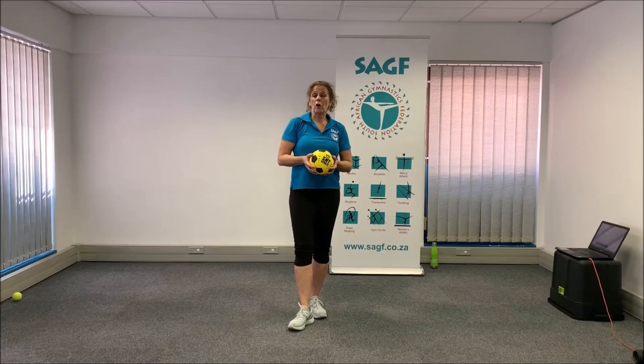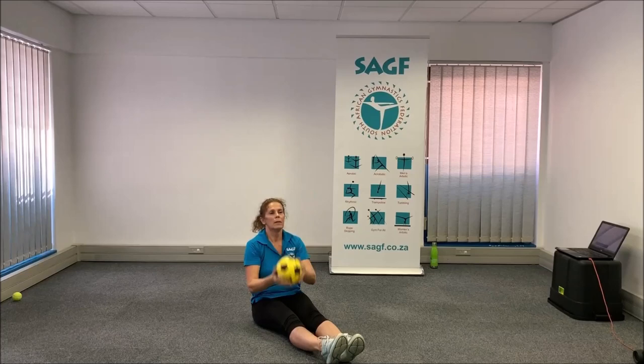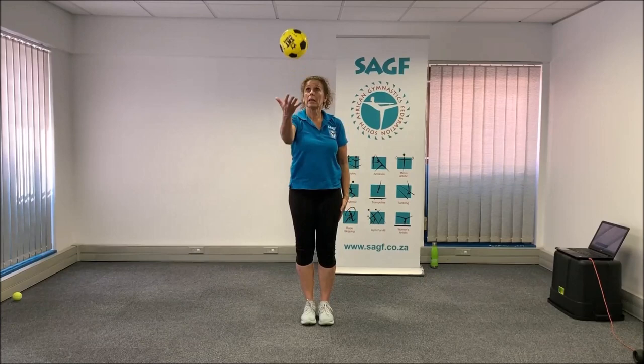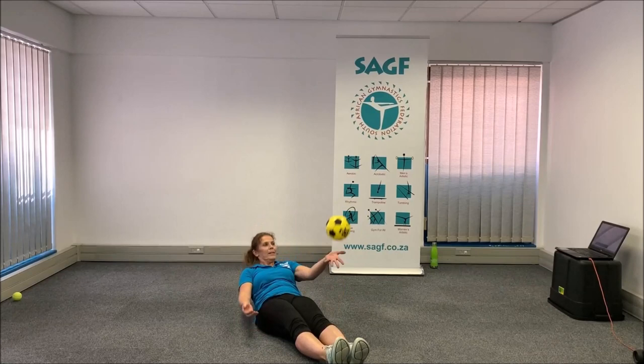What you can also do with throw and catch is the same thing what we were doing with the bouncing. While you throw and catch, you can go down, try to go down to sitting, try to lie down, and sit up, and stand up. And of course, it's more difficult if you throw and catch with one hand, and you do these same activities. Lie down. And now try this with your other hand. And in the meanwhile, you can actually feel that you're working a lot with your abs as well.